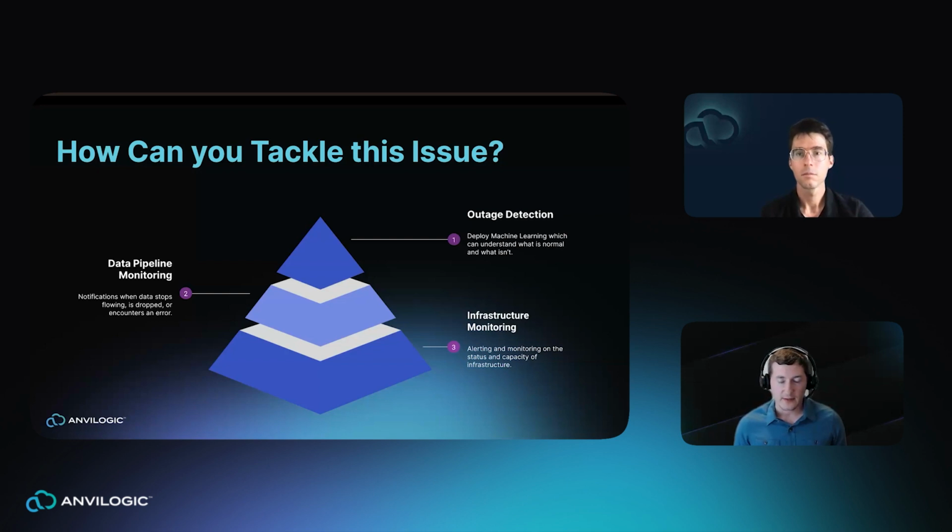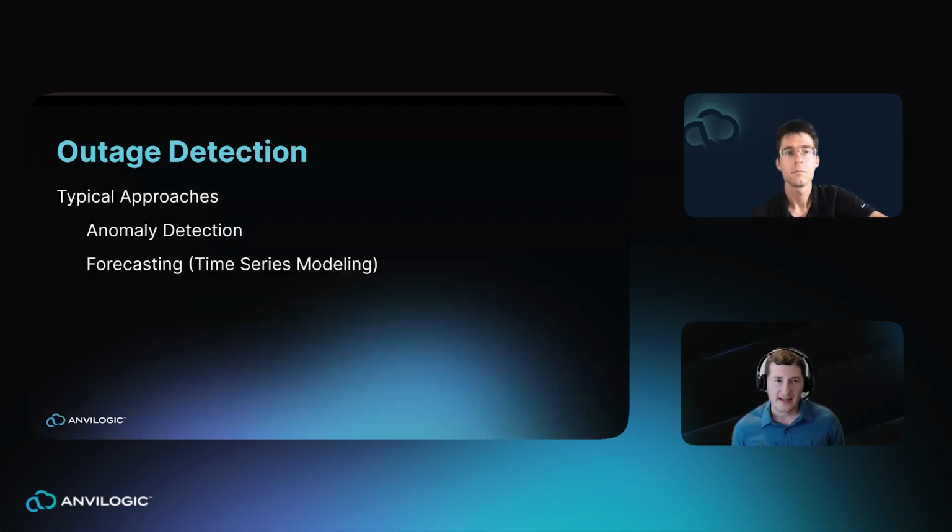And then the last piece, the piece that we're going to talk a little more about and where AI can really play a big role, is outage detection. So deploying a model which can understand what's normal, understand the trends, and determine when you have an outage going on and give you that heads up. One of the big things outage detection can do is, you can't always plan for everything. There are the unknown unknowns, and that's where the monitoring on the back end can help you detect problems that your other layers of monitoring haven't caught. Some of the typical outage detection methods are anomaly detection and forecasting, which is a type of time series modeling.